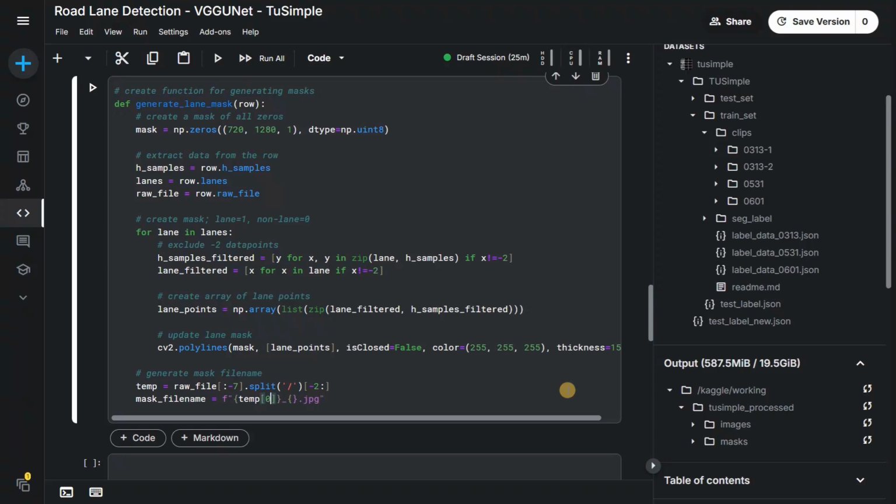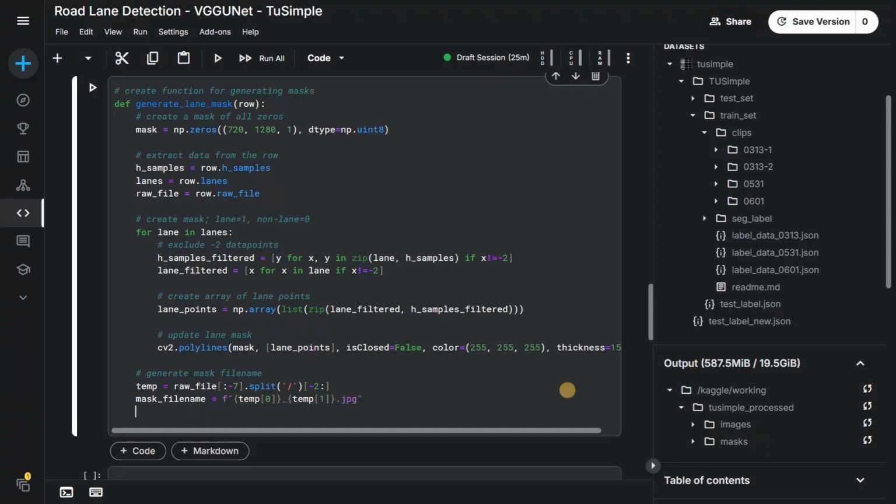So temp of 0, then temp of 1. So this will be the mask file name. Then mask file name path equals os.path.join of mask folder and mask file name.